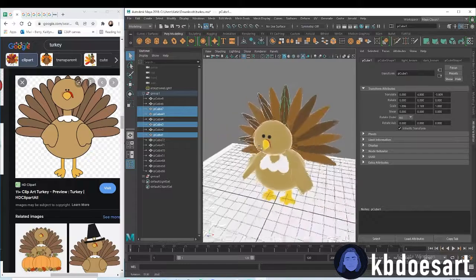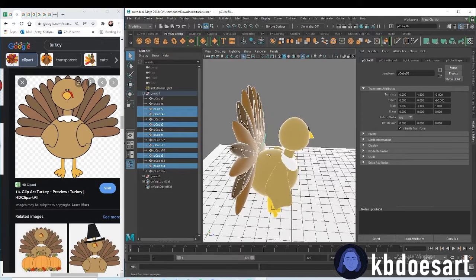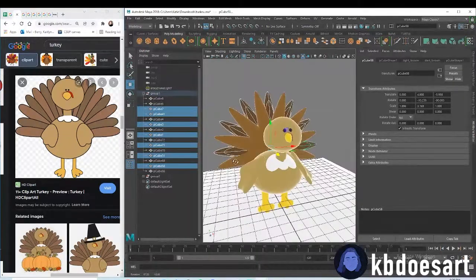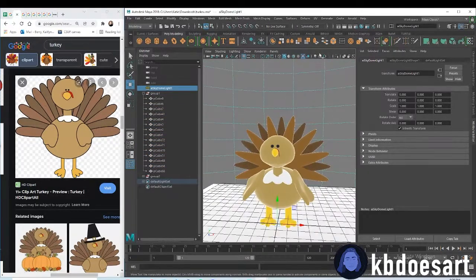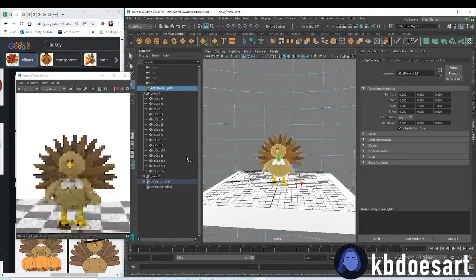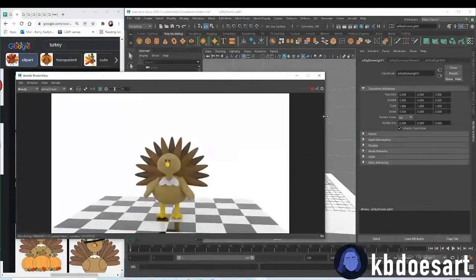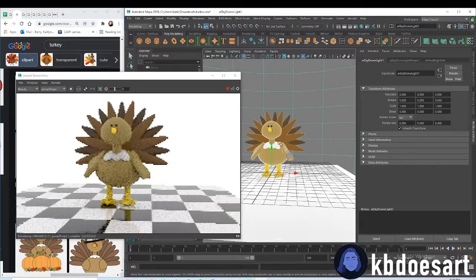And now I would probably take the dark ones and tilt them back a little bit, even push them back a little bit, just to give them more dimension. All right, there we go. Now we can see how that's turning out. Oh, he's looking great.